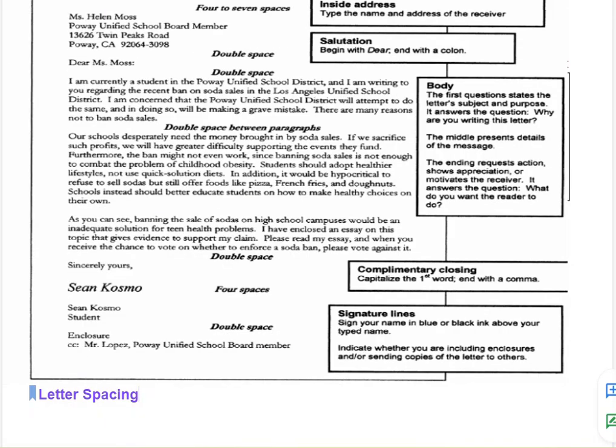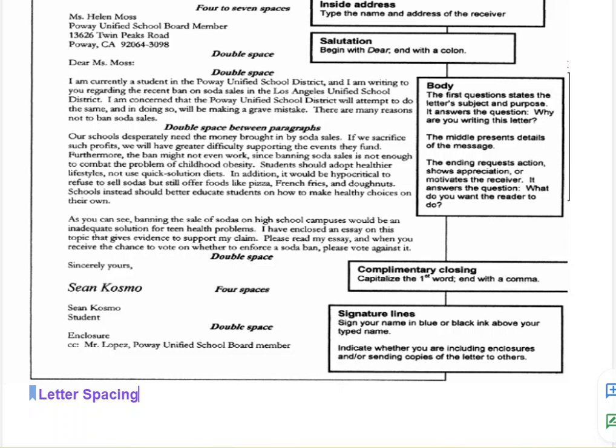Okay, there's another version of the letter. It shows you how to put the spacing in. Between the address and the date, you can put 4 to 7 lines. They say that you should be able to take a business letter and fold it in half, and when you fold it in half, there is as much above as below. I like my letters a little higher than that, but how do you get it to be halfway if your letter's shorter? Well, you can put extra spaces in here. I've seen texts that actually say you can put up to 10 spaces in there, which I think looks crazy, but to each their own.